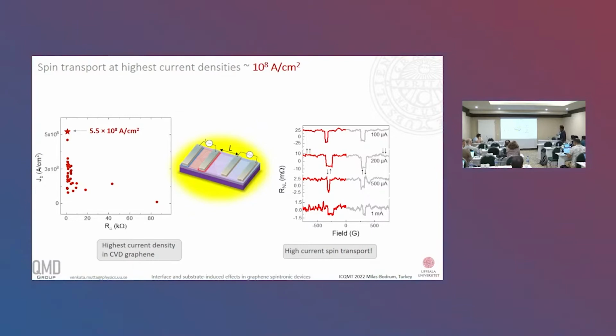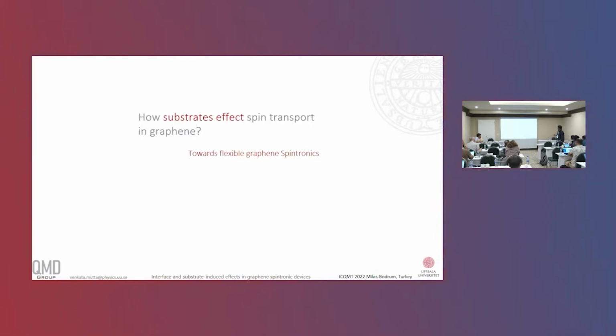And despite this high current, we also tried to explore if spin transport is at all feasible at these high currents. What you can see here is that it is possible up to 1 milliampere, which is like 10 to the power of 8 ampere per centimeter square. And this is the highest reported value. But then the spin signal actually gets quenched, and this happens due to some magnon excitations at high voltage and heating effects at the interfaces. So we need to improve on this. We need to find some other kind of efficient barriers where this doesn't happen.